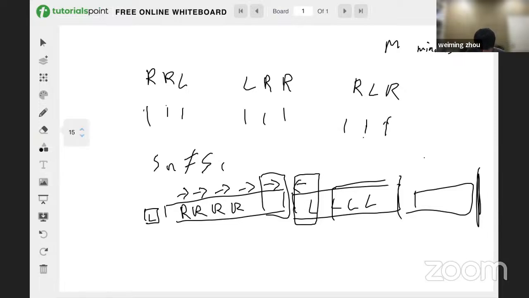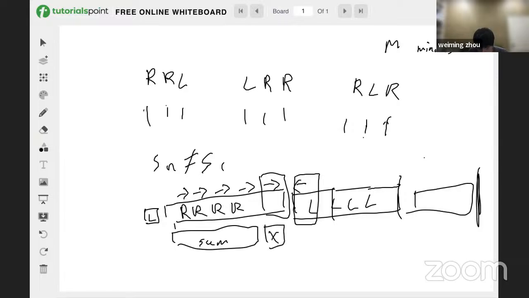So what we can do is first split up the string into these blocks, and then for each block, we consider the element on the very end and all the elements to the right or the left of it, depending on whether the block is R's or L's. We can first take this sum, just call this sum, and then we can call this element X.